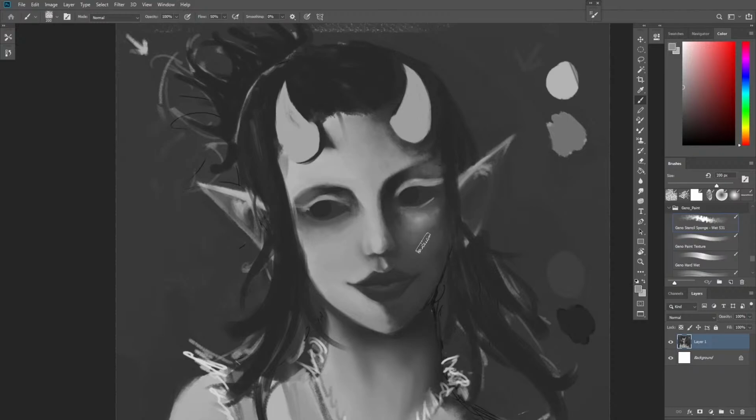Like, for example, if I were to give these, I forgot what they're called. The lines that connect the edges of the nostrils to the tip of the mouth. You know what I'm talking about? It's the point where the muzzle and the cheek connect. If I were to really define those lines, it would make her look quite a bit older. You know, and not in an appealing way either. So you always want to be careful of how much of the features you want to define.